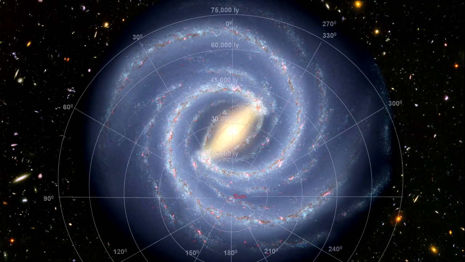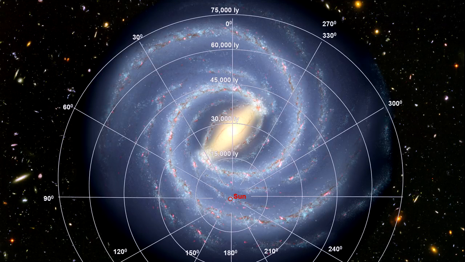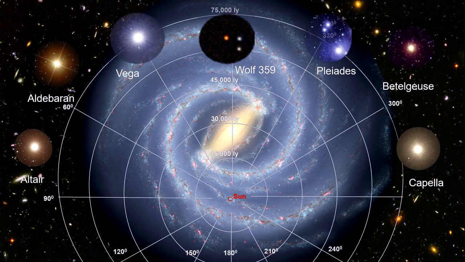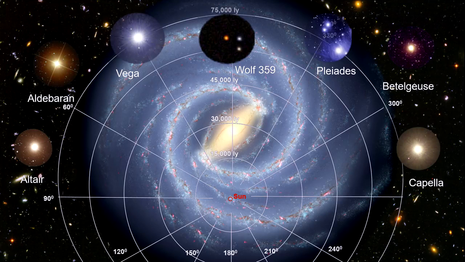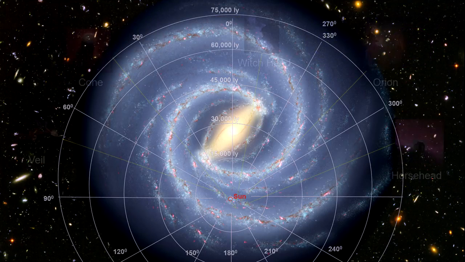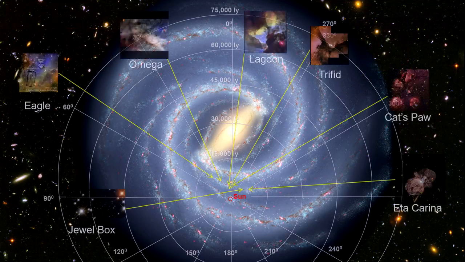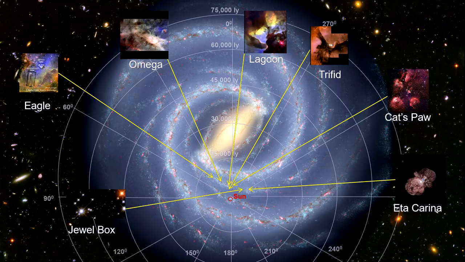If we lay a grid over the galaxy, we can locate some of the stars, nebula, and H2 regions we have seen in this chapter. Actually, all the local neighborhood stars would fit into the red circle I used to locate our solar system. That would be stars like Wolf 359, Altair, Vega, Polaris, Capella, Aldebaran, the Pleiades, and Betelgeuse. They are all with us in the Orion Spur, as is the Orion, Horsehead, Cone, Witch's Head, Veil, and many other nebulae. In Sagittarius, we see the jewel box star cluster, and the Trifid, Omega, Lagoon, Eagle, and Cat's Paw nebulas, among others. In Perseus, we see the Rosetta, Heart and Soul nebulas, as well as the Crab Supernova, to name just a few.